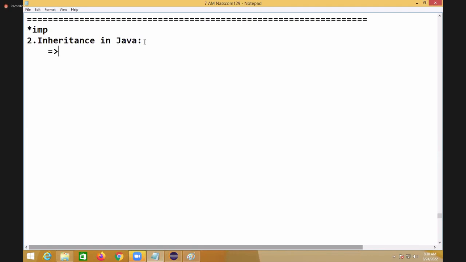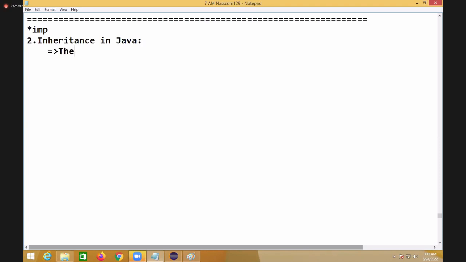Features means not nose and eyes. Right here, features means variable, method, block. From parent, are variables available to child or not? Are constructors from parent available to child or not? Is block from parent available to child or not? That's called features. The process of linking two classes with extends keyword is known as inheritance process.